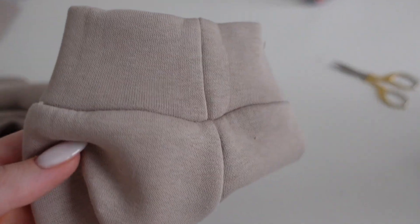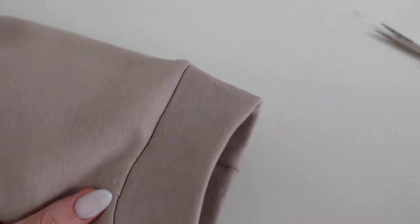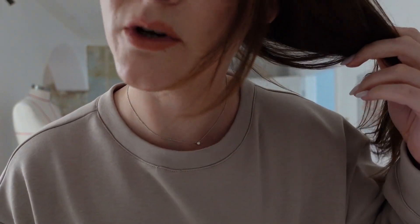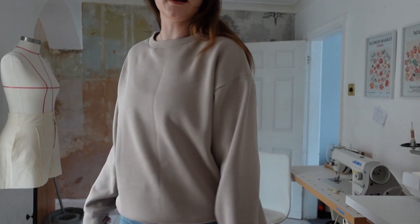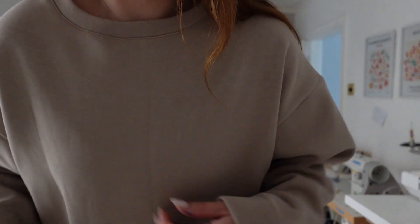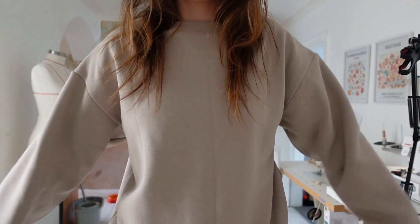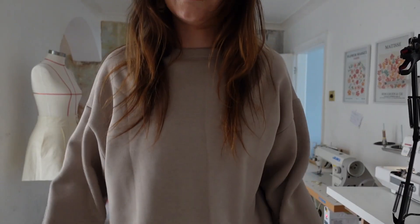I need to do this cuff — without the top stitching it just looks so much neater and nicer. This is the neckline and I'm quite happy with how it sits; I didn't want it really high or really low, and actually if you're wearing a necklace you can just see it. We've got big wide armholes — you can see it's a drop shoulder so the seam comes down here which makes a nice slouchy look. It's very simple and very loose. If they've got some of this fabric left I might order more and make some joggers out of it. I really like this oversized look.